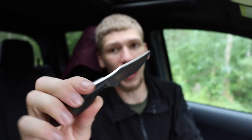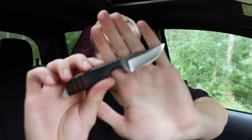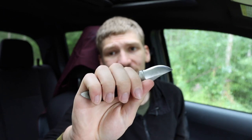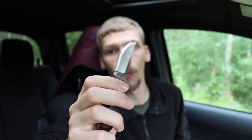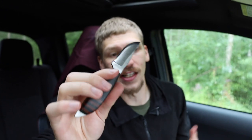This is a very tiny blade, but ultimately, this would be an excellent companion knife for a lot of things like caping and dressing game animals. So very small and very user-friendly. I really like the Bumblebee for the primary fact that you can still get a really good forefinger grip on the handle, and it still has a very, very tiny, very nimble blade that you can easily choke up on to get very precise cuts. This is really going to be a blade that you'd probably want to use more for things like caping and detail or small game skinning.